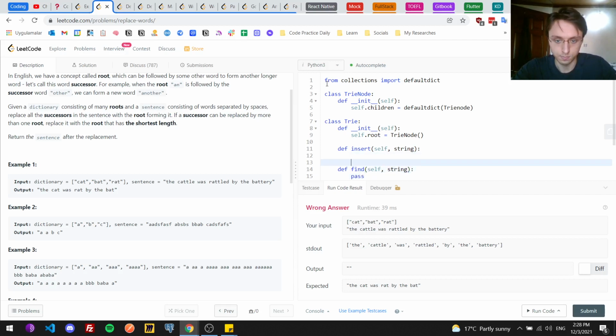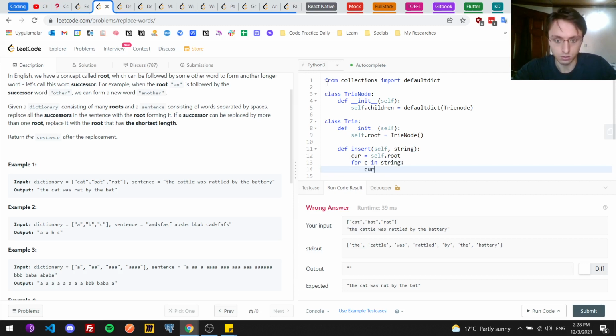Right, so okay. To insert, we need a pointer that is pointing to the root, and then for every character in the string, we have to create a node and then point to it.